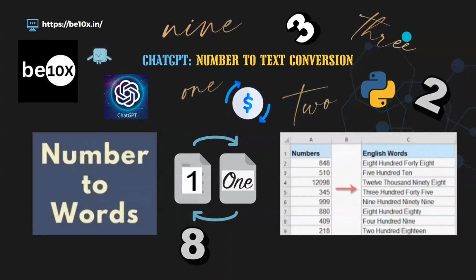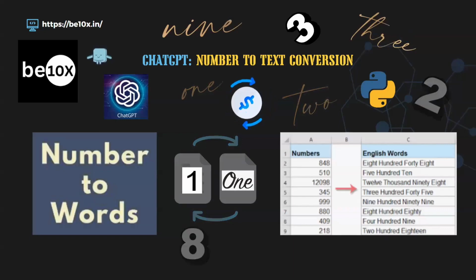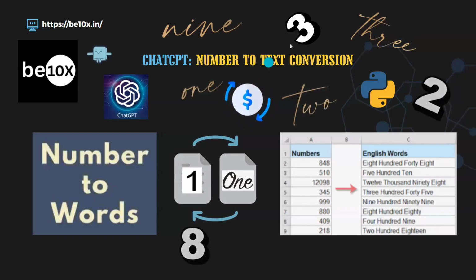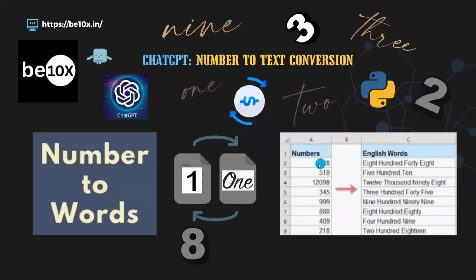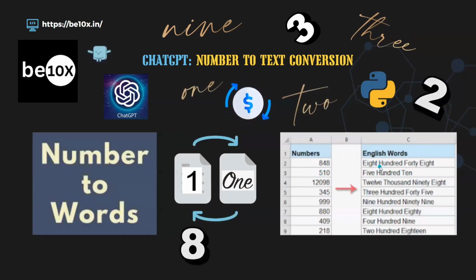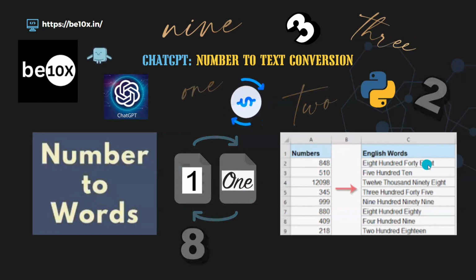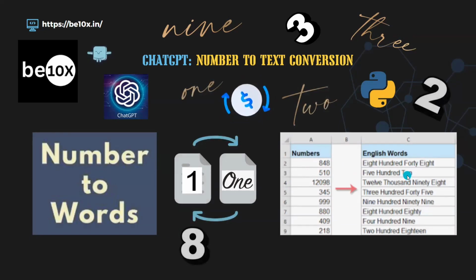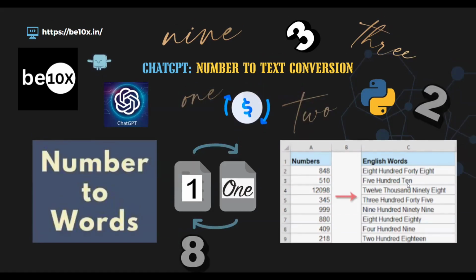Today we are going to see with the help of ChatGPT how we can convert a number into its words. For example, if the user has entered a number, for example, 1, it should be converted as ONE. Also, you can see in this image, 848 is the number. Its English representation, if it is represented in words, should be eight hundred forty-eight. So 510 should be five hundred ten. We are going to do this operation in Python with the help of ChatGPT.